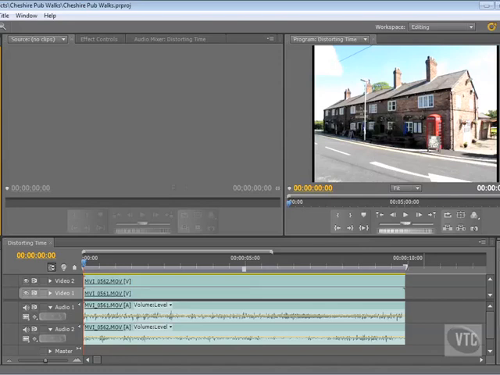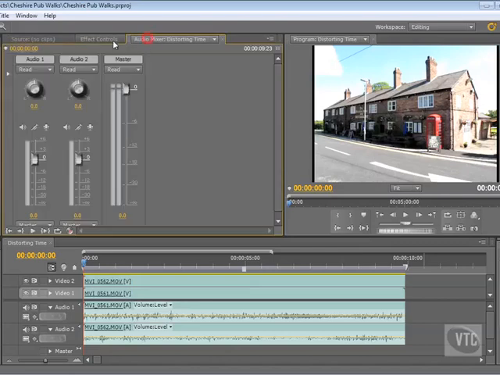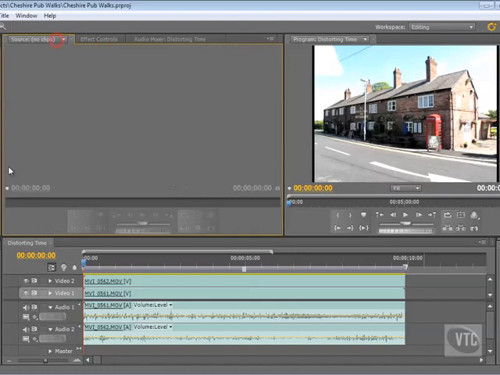Following on from the previous tutorial, what we're going to do in this tutorial is look at how we adjust the opacity, i.e. the visibility of different video clips, and how we can easily adjust the audio straight from the timeline here, rather than going into the audio mixer that we find up here. Okay, first of all, just notice what I've done on the timeline.